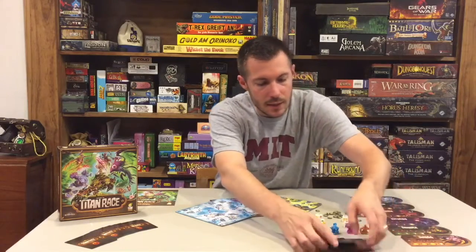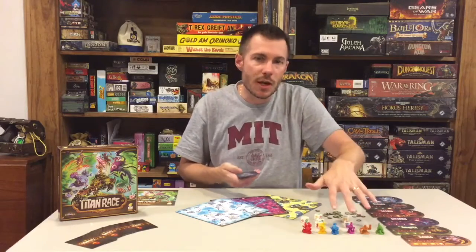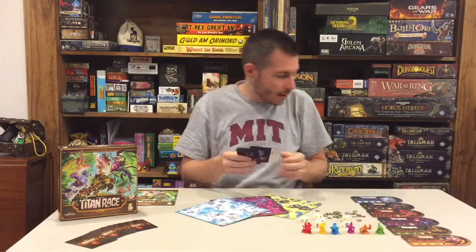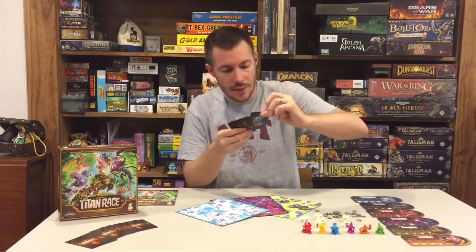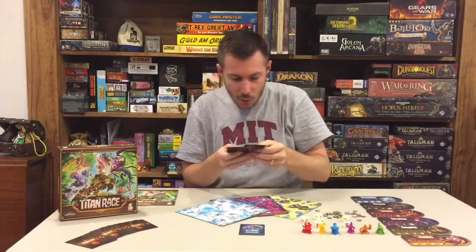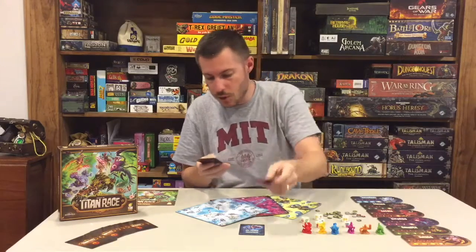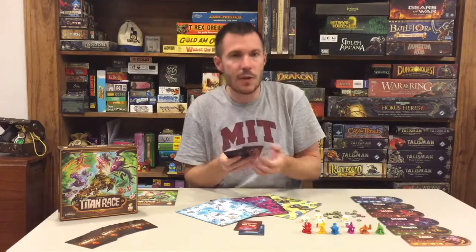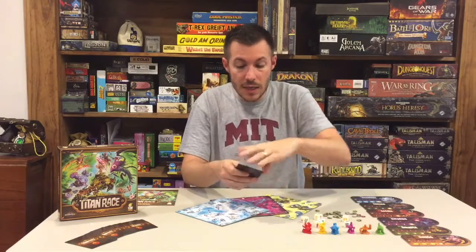And then what you'll find here is each one of these Titans has a very unique ability. So for instance, when we look at Ragnarok here, and I think Ragnarok is our first Titan, he has the Icy Punch, and that will move an adjacent Titan 1 space in any direction. And we've got another one here that will kick off a Titan behind you in order to advance 1 space. Another special ability, Fire Breath, inflicts 1 damage to each of the 3 spaces behind you.